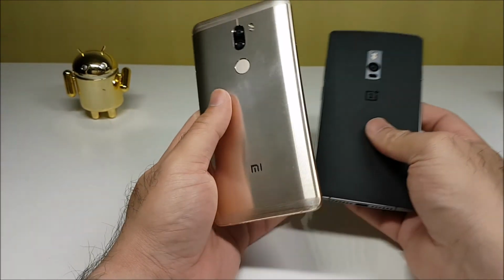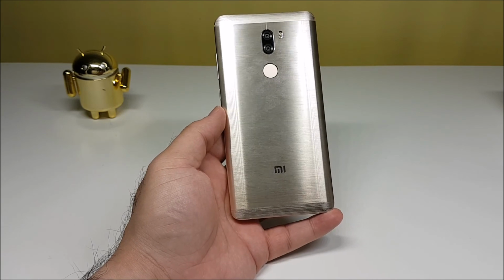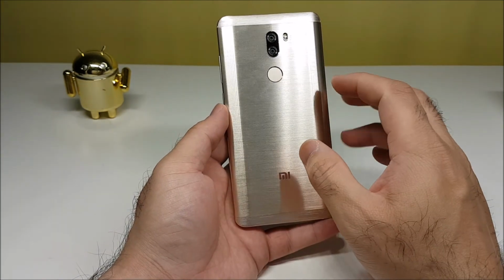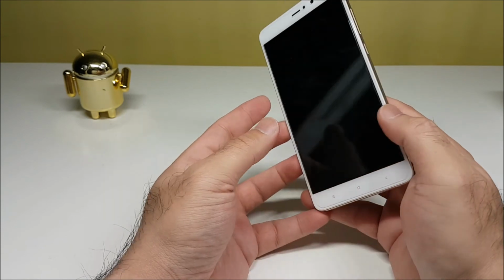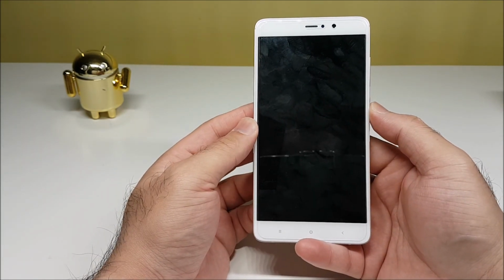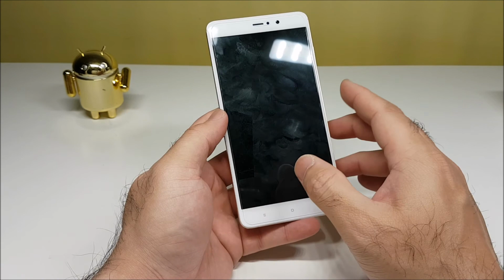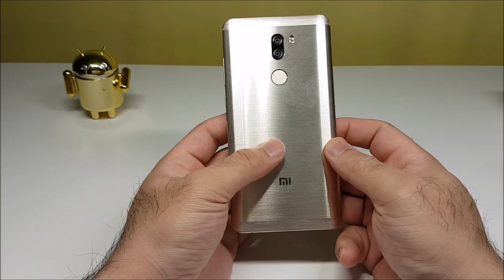So guys, this was a quick first impressions of the Xiaomi Mi 5s Plus. It's a chunky phone, don't get me wrong, it's a big phone, but it's got a nice form factor, lovely metal aluminium build, very fast fingerprint sensor. First impressions, decent set of cameras so far from what I've seen, and also it's got a huge battery inside, which I'll be testing in the next few days and weeks to come, and I will definitely do a dedicated video on the battery. I'll be doing the gaming performance videos as well guys, and a couple of other videos showing you everything else about the Xiaomi Mi 5s Plus.